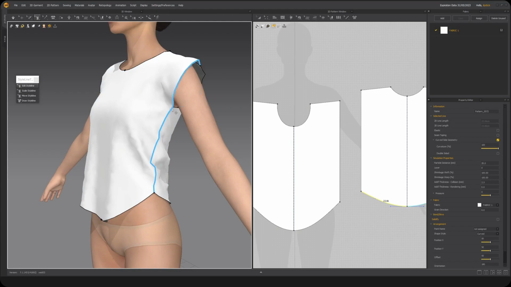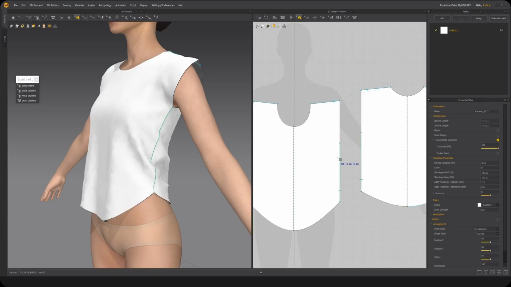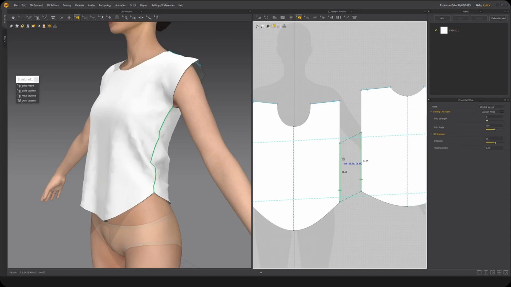Here, I'm going to have to add another point if I use my edit style line button over this particular edge that is right here. You can see that once again, the edge that gets edited is the whole edge all the way over to including the arm side. So we need to add a point here, just like we have done on the collar there. So once again, within our 2D pattern window, let's press B to select our seam. That is this side seam here. And right click on it, add point to pattern on end.